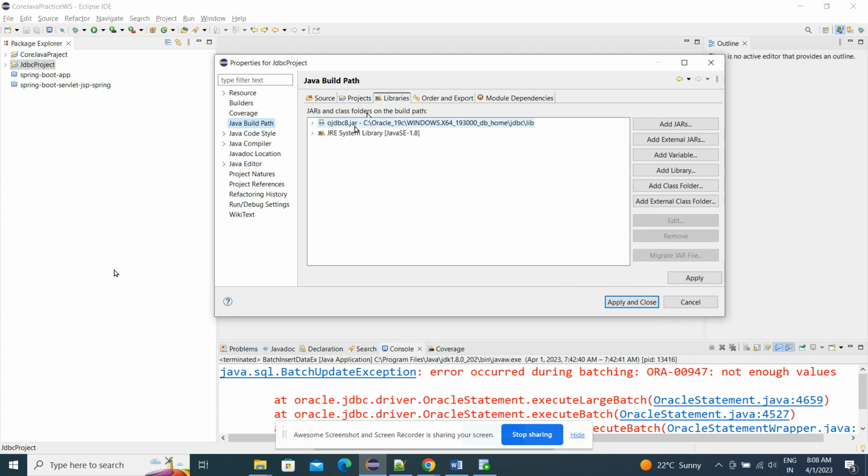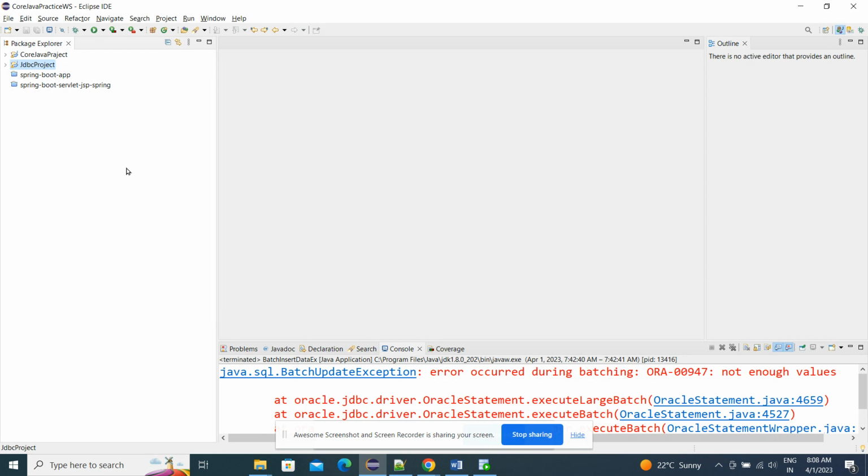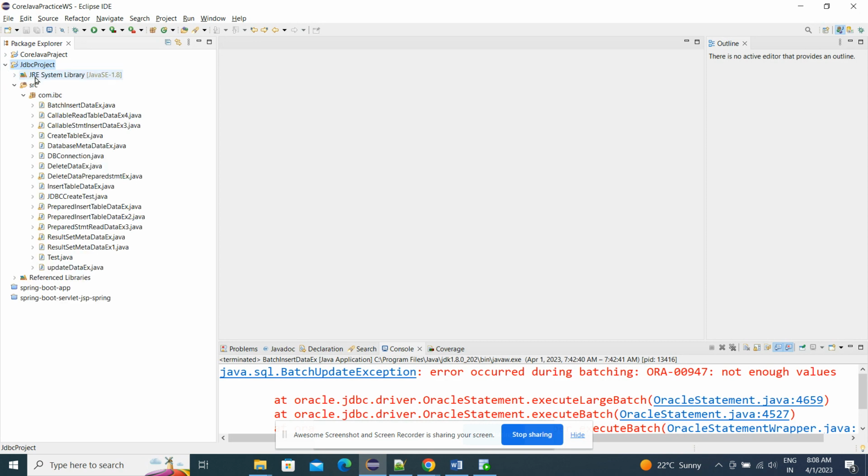Okay, see, we attached this ojdbc8.jar file in the project. So without this jar file, it will give an error. We'll see that also, soon. Now let's go back. So let's create one application for connecting with the database. Before that, you should have the Oracle software in your system, and the credentials that you have stored somewhere.